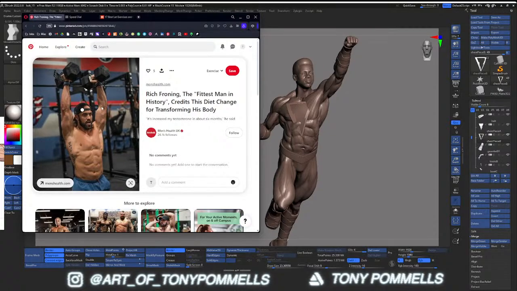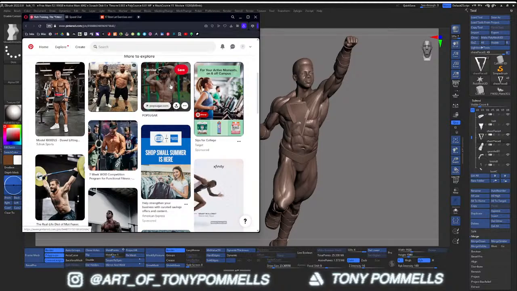I know that for this arm, it's going to be raised, and I know that these muscles are going to be doing the same exact action. So I can always look at this for an example, or I can even flip it if I take this reference because this is a better angle in my opinion, and I can get a good idea of how those muscles move. I'm actually going to take this as movements and use it. And you can get an idea of how those muscles can look.